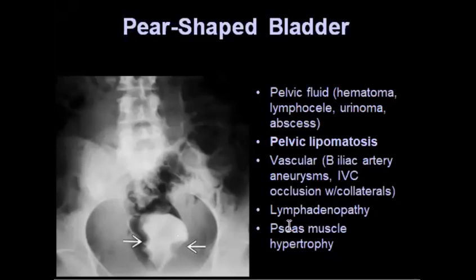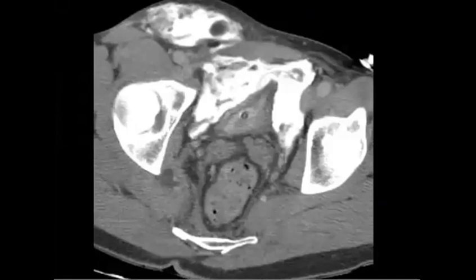As you see the description, it can be lipomatosis, hematoma, urinoma, lymphocele. It depends on the content of the pelvis and what it should have. Yes. Lymph node or psoas muscle atrophy. Perfect. So many cases come to you like this. Again, extraperitoneal rupture, and they have a classification.